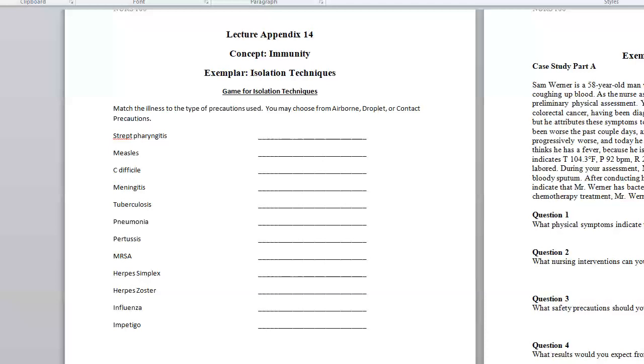Okay? So let's talk a little bit about personal protective equipment. We know how important gloves are. And when should they be worn? That is an excellent question. Many times it's necessary to know whether those gloves should be clean or sterile. When do we use gowns, masks, respirators, and protective eyewear? Three reasons why we should be wearing gloves.